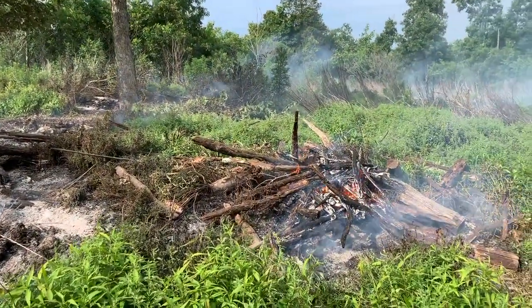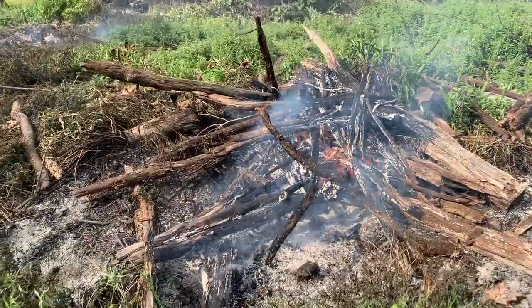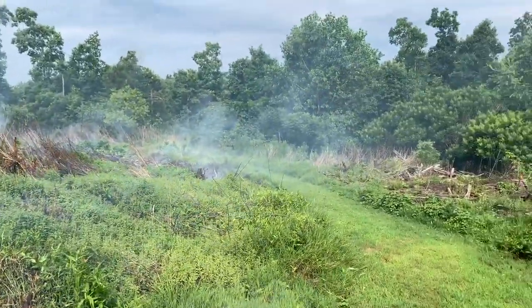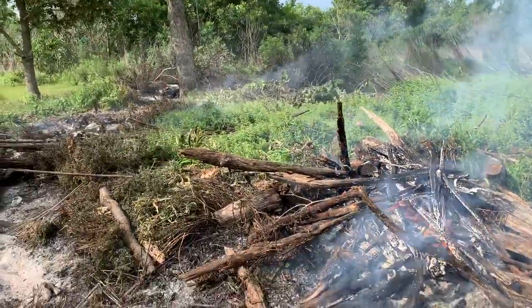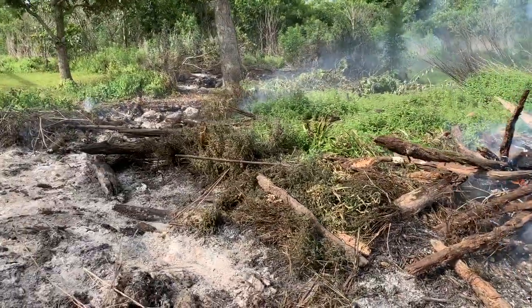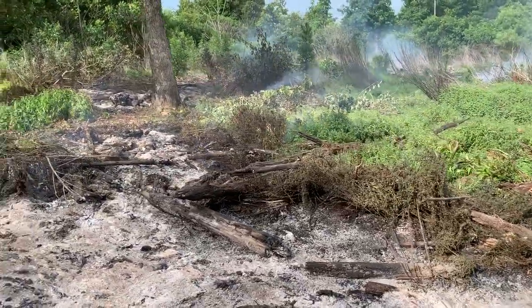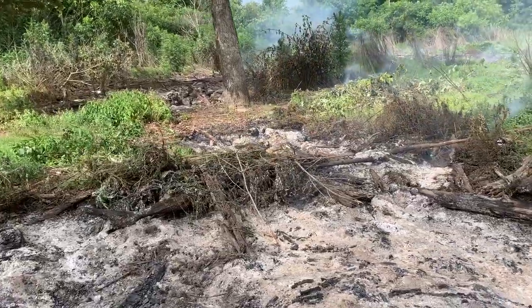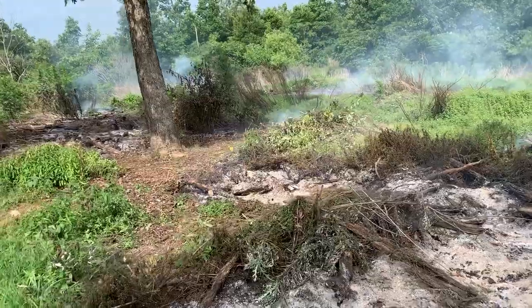Today is burn day. So we're burning the field. This is where they piled up unwanted wood 15 years ago when they clear cut this land. Did not do it in a very environmentally friendly way.